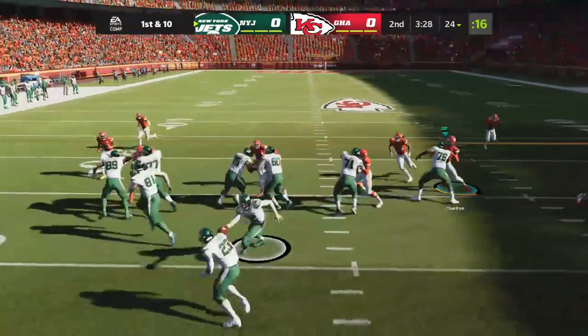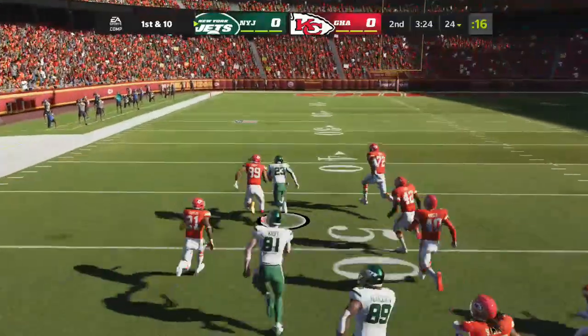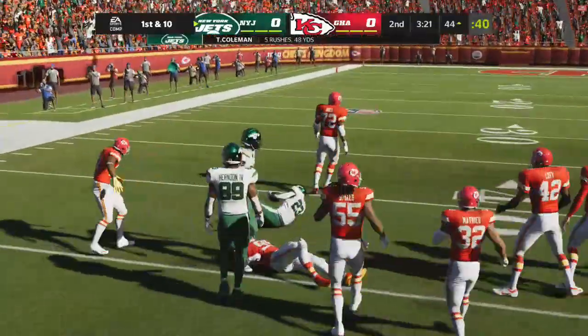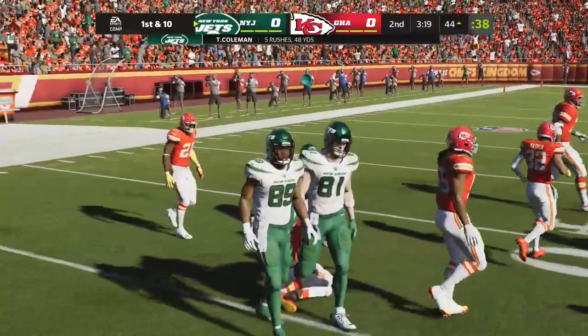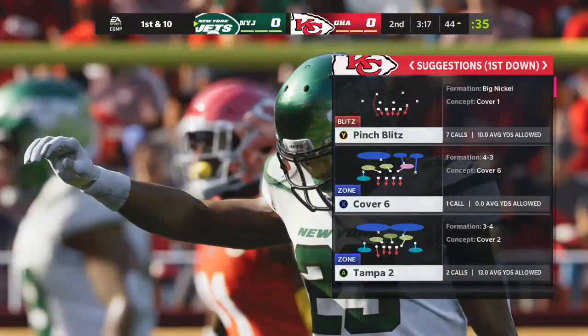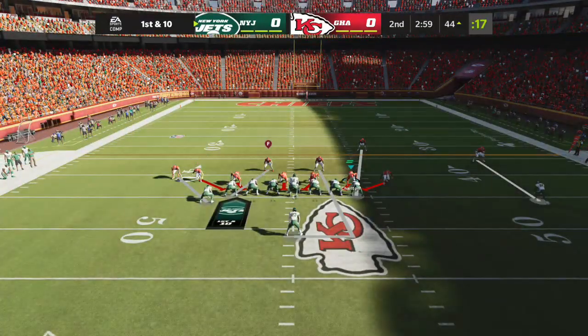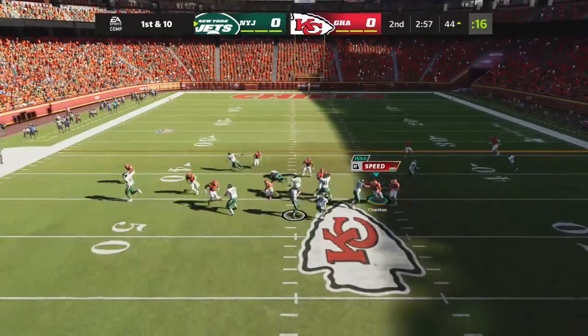Yeah, if he can get a matchup against a linebacker or maybe a defensive end dropping out in a zone blitz, he's going to win that battle just about every time. And they're going to have this across midfield and inside the 45. 48 yards rushing for him now, and he's carried the ball just 5 times. So the big play gets him across midfield now for 1st and 10.